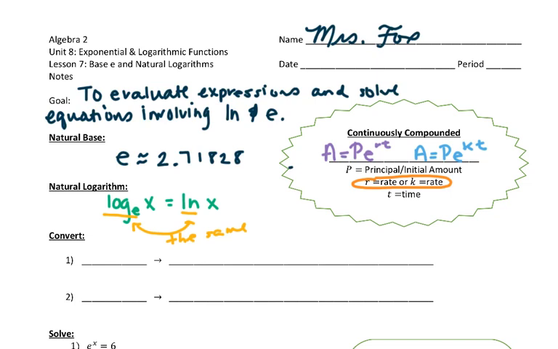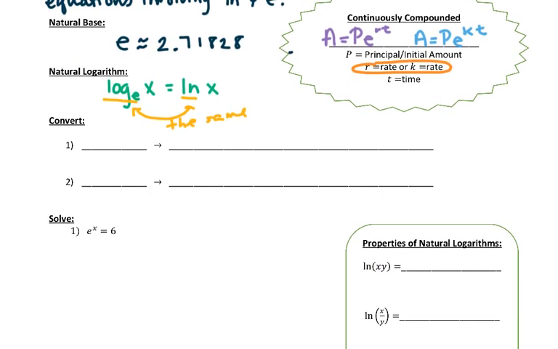All right, so let's see, what else do we have? We are going to be asked to convert, which you're like, okay, yeah, Mrs. Fox, you're talking about converting every single time. But in this case, things are a little bit different because it won't look like something that you've seen before. So you might see something like this, or this. And these might look a little bit different right now, but it is actually no different than what you have been doing in the past.